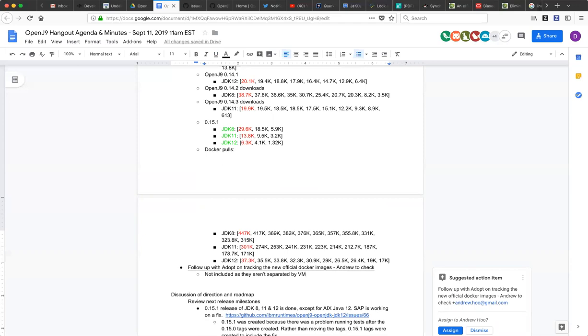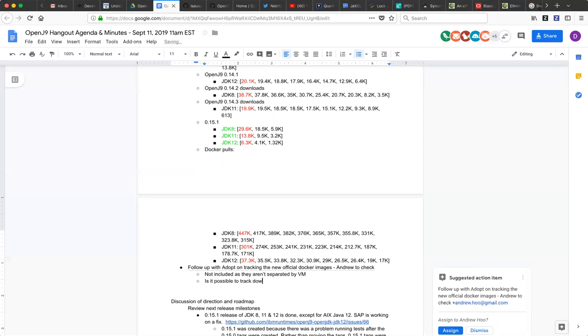Does Docker not provide a way to track downloads based on the tags? Not that I'm aware of. Looking at the adopt scripts that get the information, it seems that the method to get the download stats from the official Docker repo is somewhat obscure. It seems to be only available by the folder, which is adopt OpenJDK.